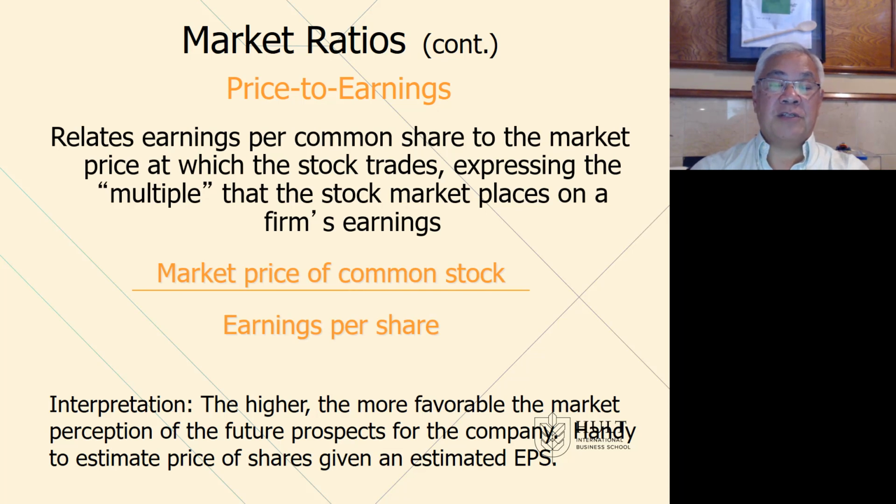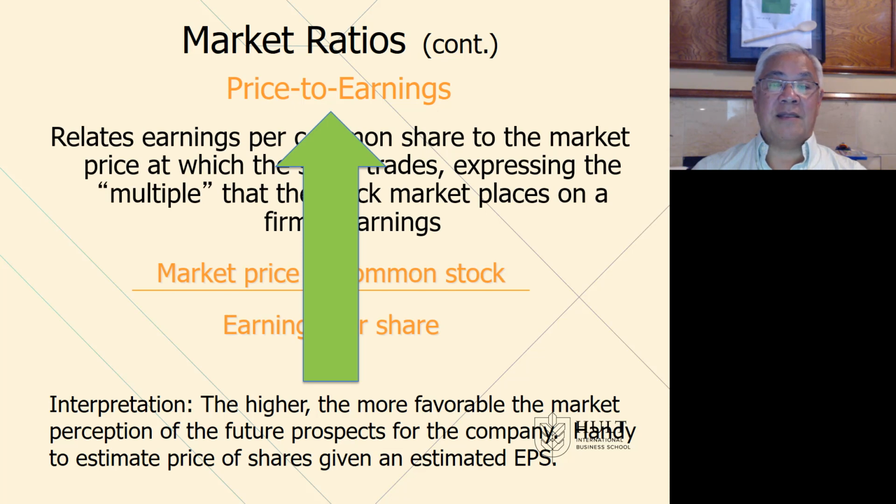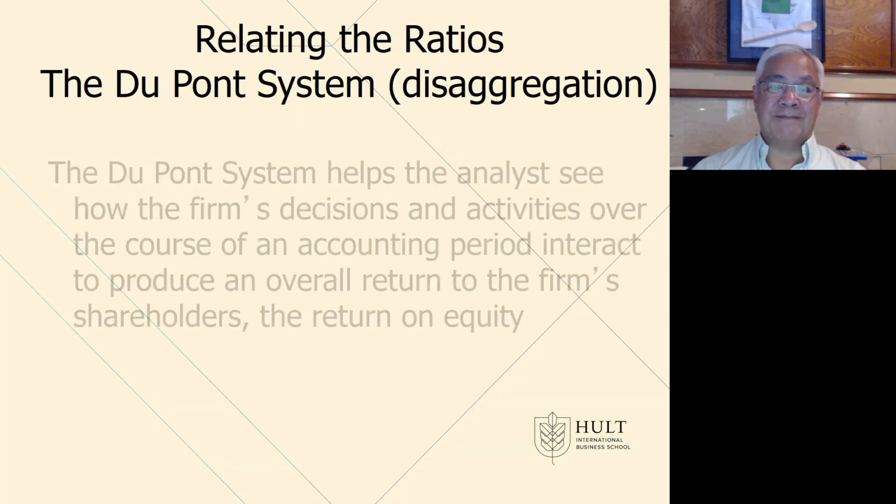Leading to what we just mentioned, the price-earnings ratio. The numerator is determined by the market. What is the market price for your stock? The denominator is your earnings per share, and the net result is the PE ratio. In other words, for every dollar of earnings you have, how much market value does your stock have? Guess what? We want it high. The higher the PE, the more valuable you appear in the eyes of the investors, and they're fighting to bid up the price of your stock to get your amount of earnings.